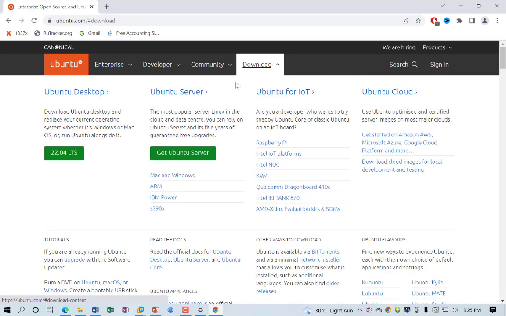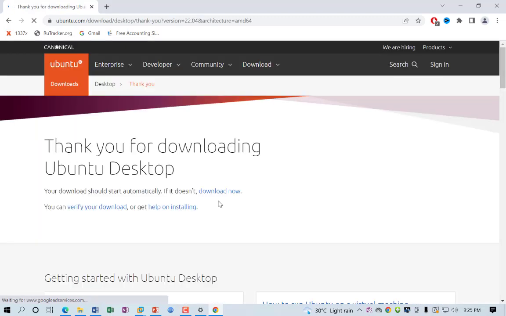Click on that, and here you can see Ubuntu desktop. It shows 22.04. 22 is the year, 04 is the month, and LTS means long term support. It supports up to 5 years. So just click on that link and again click on download now.